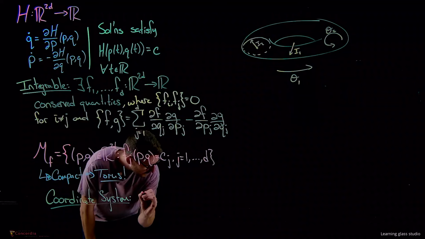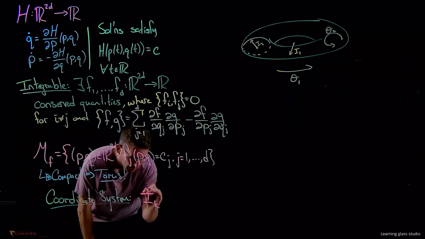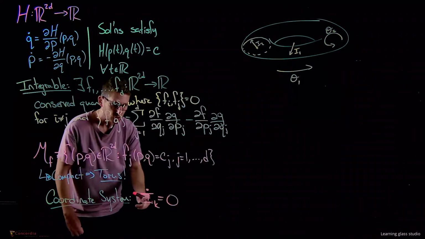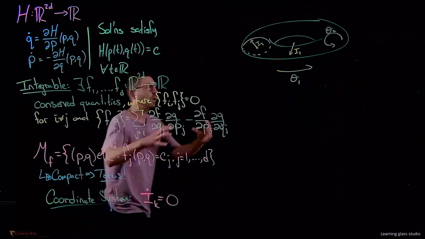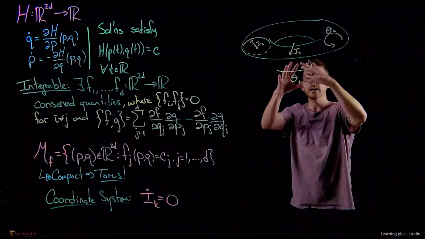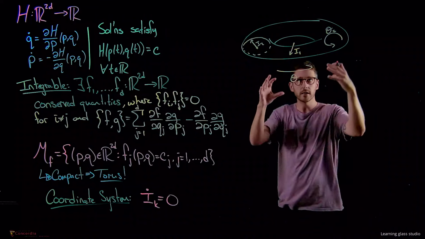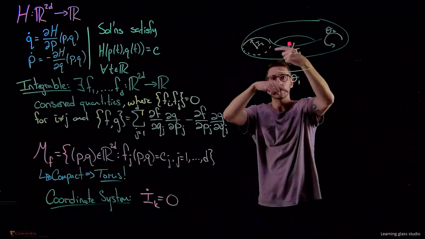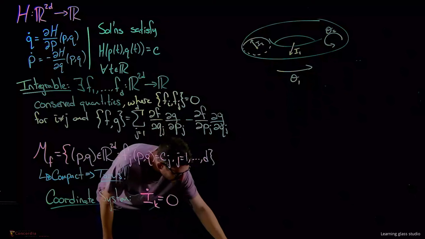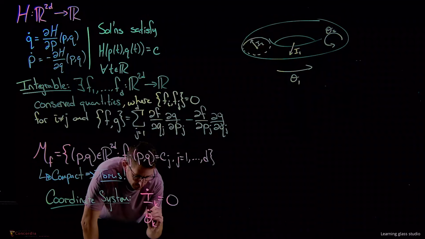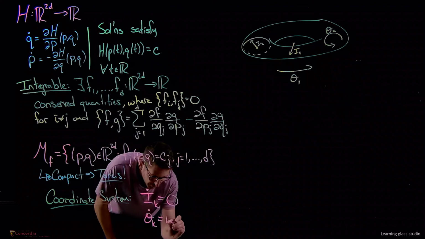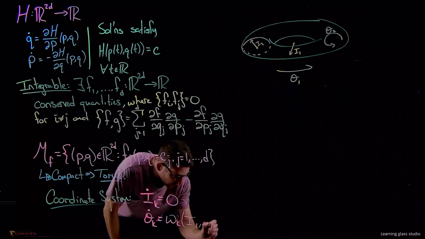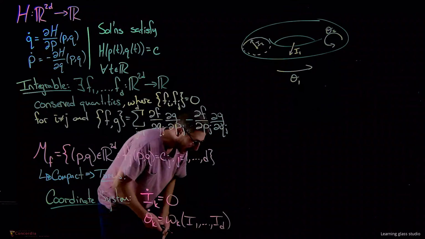to look like this. The derivative of I is equal to 0. So each one of the radii is fixed in time. It's prescribed by wherever you started. One way to imagine this is that the I's give you bigger or smaller tori in each direction, and they are prescribed by your initial conditions. And then the theta is the movement around the torus. And so the theta k components are given by some frequency of movement that is prescribed by what you started with in these I coordinates.